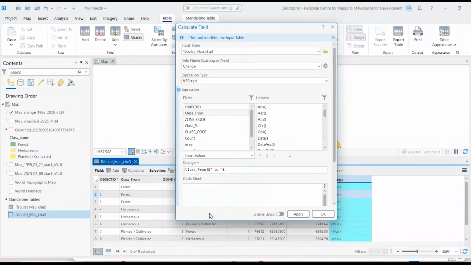I don't know, it's called "and." Then click on class 2. So it is class from, ampersand, opening quotation marks, space 2 space, close the quotation marks, ampersand, and then class 2.